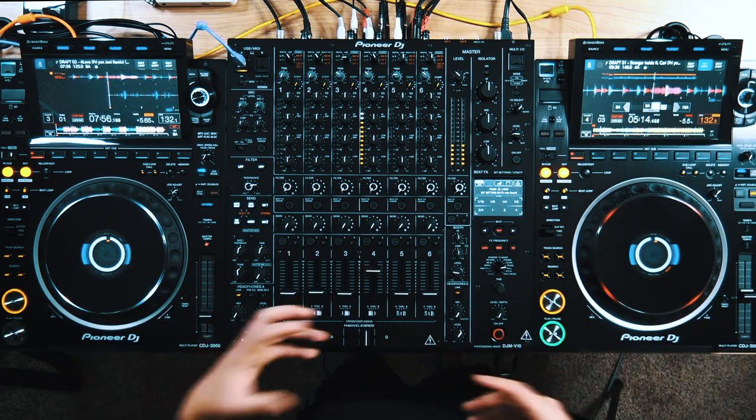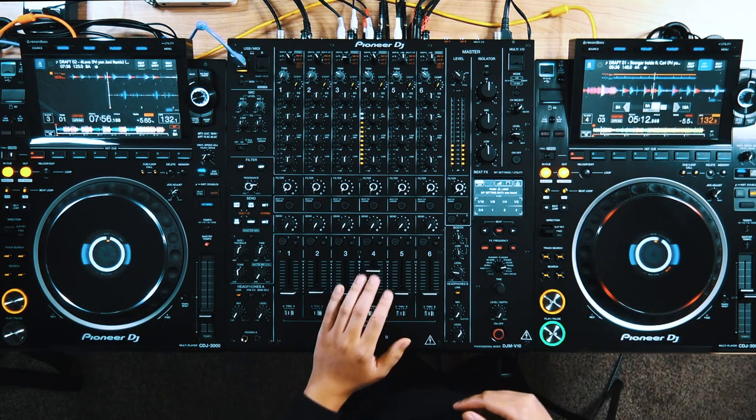Now, when we're really far, it starts to show a little bit, but you have a lot of room to shift the key. Now, why do we have key shifting? This way, if you're one of the folks who likes to mix in key, I do, you can now change the key of tracks, similar to how we can already do in Rekordbox, and match it with the song you're playing.